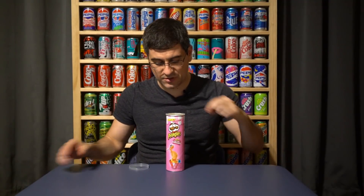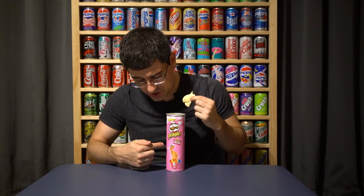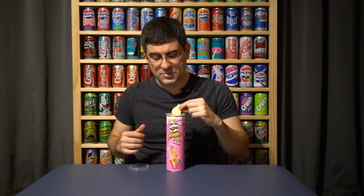In terms of interesting Pringles flavors, I have seen a lot — I have over 100 different flavors of Pringle can varieties in my collection. This is one of the most eye-catching, both in terms of the package design with that hot pink, and in terms of the flavor choice. I'm not used to eating broken Pringles because usually my Pringles come from down the street, but cheers.